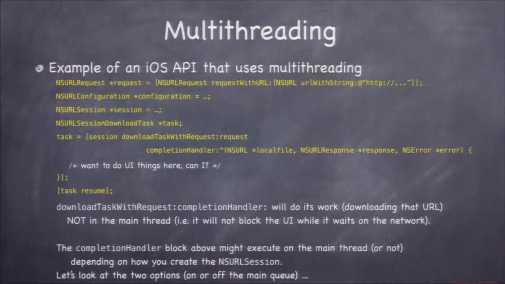First, we create a URL request. A URL request is just a wrapper on a URL. You can see I created there a request with URL, NSURL object, URL with string, some URL. Okay, so that's how we create a URL request. A URL request is a little more than a URL because you can specify some other things about that request, things you want to do. But most of the time, we just create it just like this, and we don't do anything else to the request.